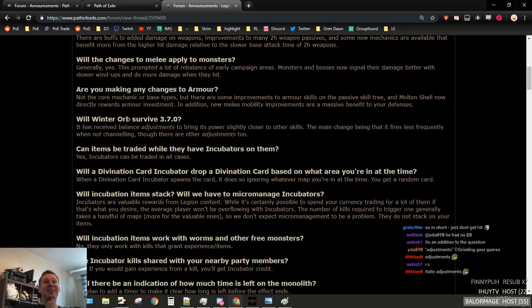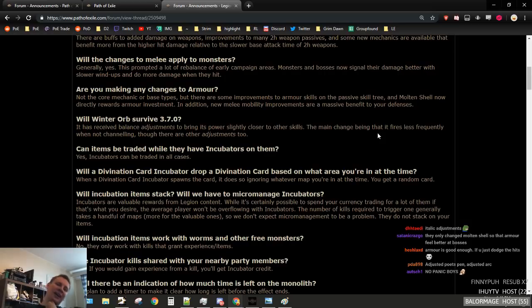Will Winter Orb survive 3.7.0? Of course, Headhunter exists. What are you talking about? You just slap a Headhunter and a couple Inspired Learnings on the build and you're fine, if you use those right.